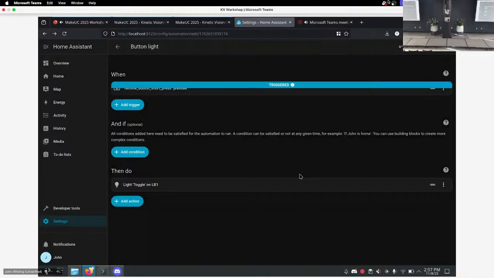Of course, this isn't the most practical example per se. I wouldn't always want to do this, but maybe you do. You can have different buttons hooked up. You can even have smart light switches, let's say. And so you walk into a room, you turn it on with the light switch, then you go lay down in bed. How do you turn off the light once you're already in bed? Well, you might have a Home Assistant that can help with that, or maybe you have a button on your nightstand. You just press the button and now your lights turn off.